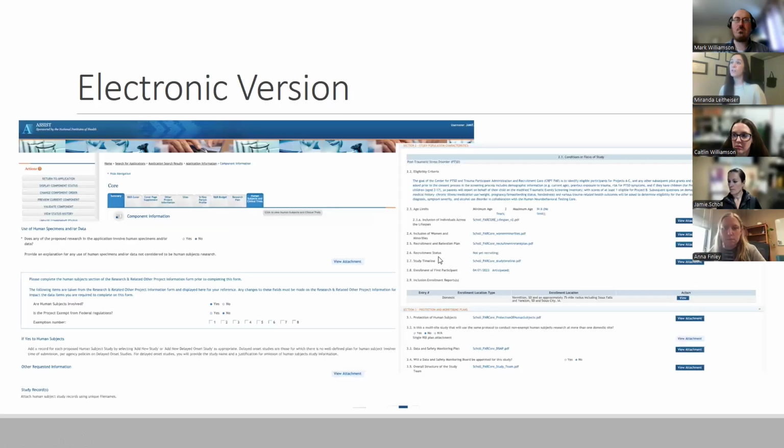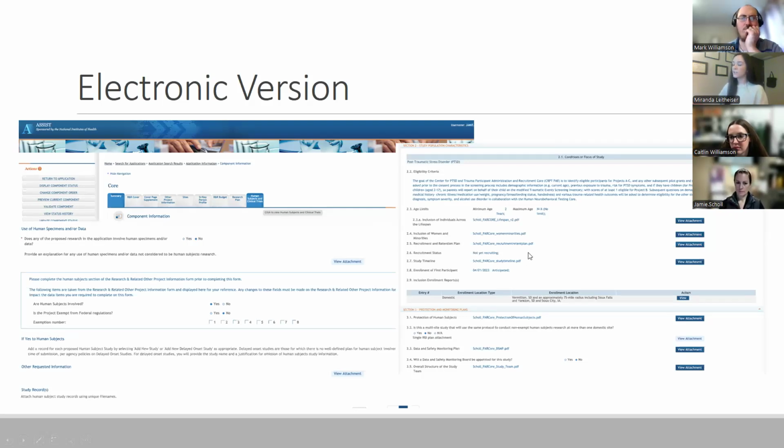So just so you know what it looks like, this is an electronic version of filling out this information paperwork. This was through the Assist platform. So you can see on here, you would have an Assist account. You'd go in and fill out the human subjects and clinical trial information. It'll ask you questions like, are human subjects involved? Is it exempt? And then as you work through this information, you will attach certain documents that detail all of the information you will be giving the grant funding agency, NIH, on your project.